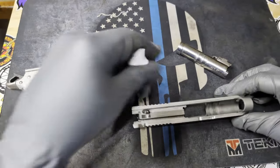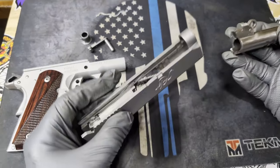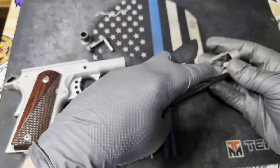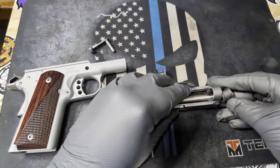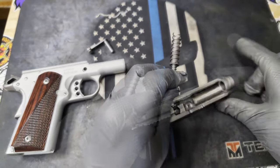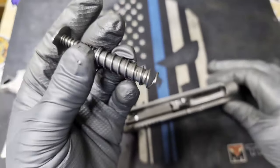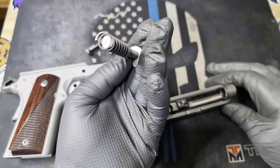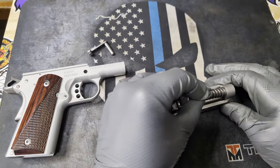I'm going to start with the frame. Put the barrel in, dropping that down. Now put that washer on at the end — that goes in like that. One thing that's really important: when you put the spring back in place, you want to make sure that that last thread is facing down. See how the thread's facing down like that? That's how you want it — down, just like that.